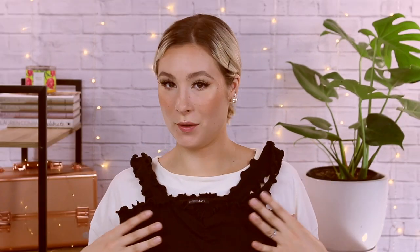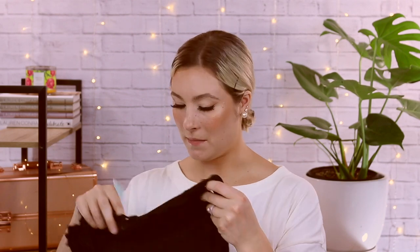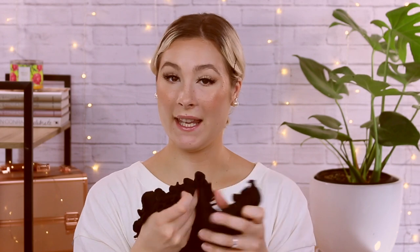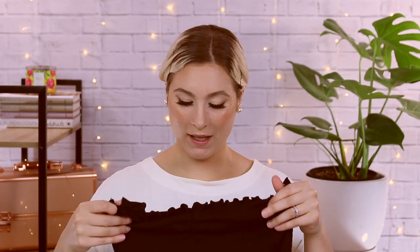Oh, I like this one! Oh, that's so cute. It's from Paper Moon — I feel like I've gotten something from Paper Moon before. The Tinsley Sweetheart Knit Tank in black, size medium. I can see a little bit of a ruched style right here in the middle of the blouse, so it kind of scrunches in around this area. I think it'll accent it just a little bit, which I like. My stylist has been doing such a great job of listening to my requests recently — I so appreciate it. I can't wait to try that one on.